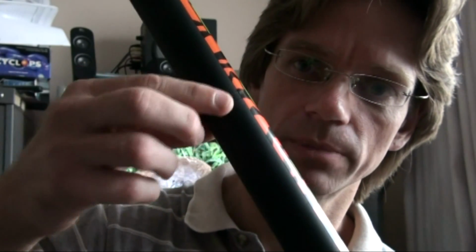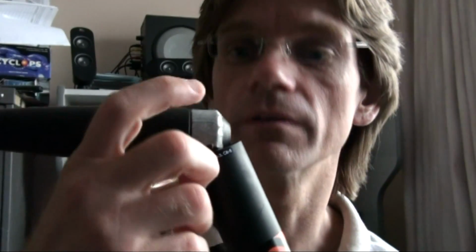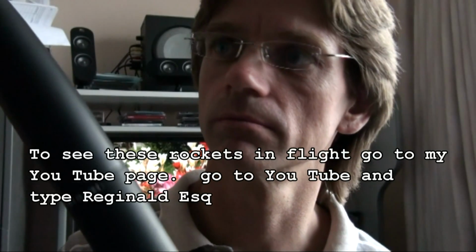And then it's one tube. There's a little other plastic bit that goes into the lug, which fits in between the tubes. Glue those in, put another tube on top, attach the shock cord inside, tie the parachute onto the nose cone, all that stuff, and there you go. This nose cone was too loose, so I've put some masking tape on it, so that it fits a bit tighter. Much stronger rocket.